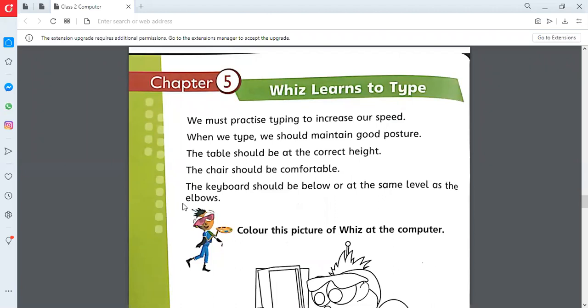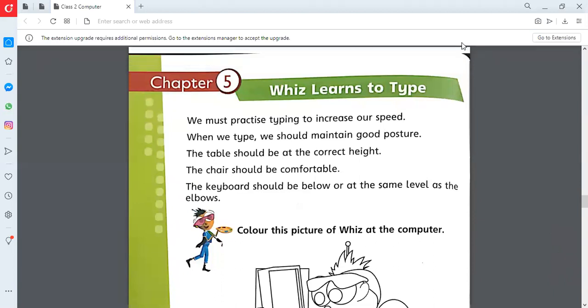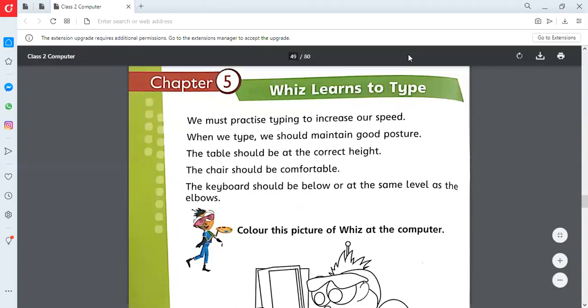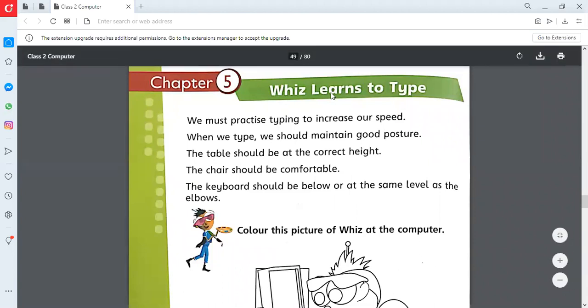We know we use the keyboard for typing and we use the mouse for clicking. Can anybody tell me the spelling of keyboard? This is the first step towards typing, which means we know our tool. What tool will we use to type? The tool name is keyboard. Adam Khalid already sent the answer. Hamid Al Harbi also sent the answer.